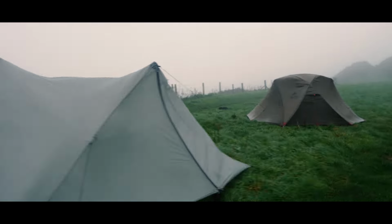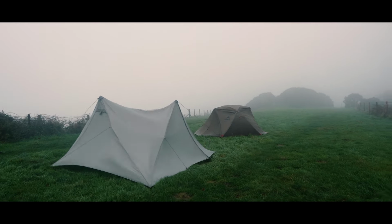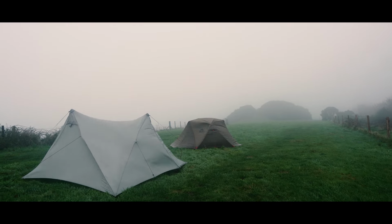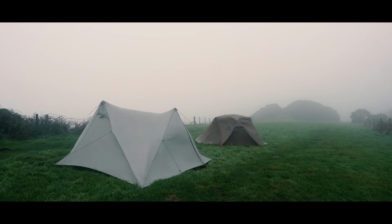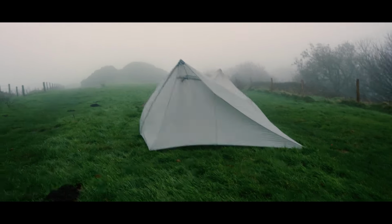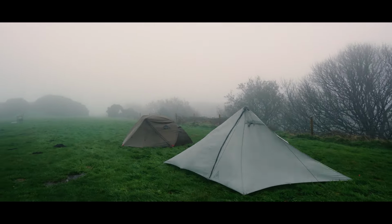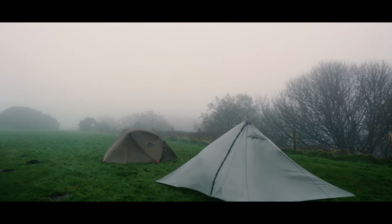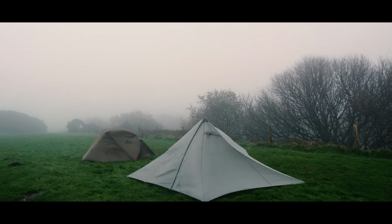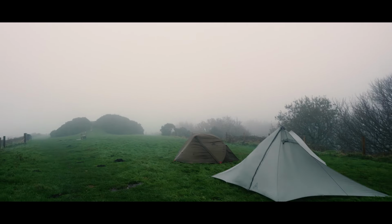Let's have a wee look at the X-Mid. It's still going. 40 mile an hour winds, guys. Well, in and out, 40 mile an hour gusts. But the MSR just looks like it's going to go in again. But the X-Mid, I am really, really surprised. Pleasantly surprised. However, would it be your go-to tent to take out in these weather conditions? Now, I have got the Yonshon 2 with me, but I'm not going to put that out. The Yonshon 2 is a lower profile than the X-Mid, to be fair. It's got a longer sort of nose shape when you look at it at this angle. Up there goes the MSR, it's going again.